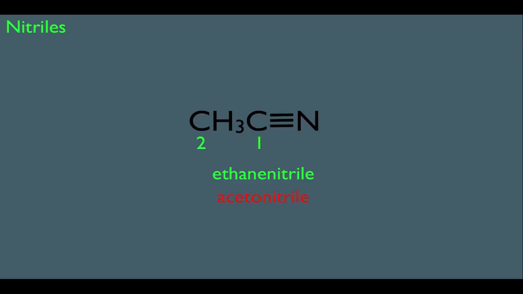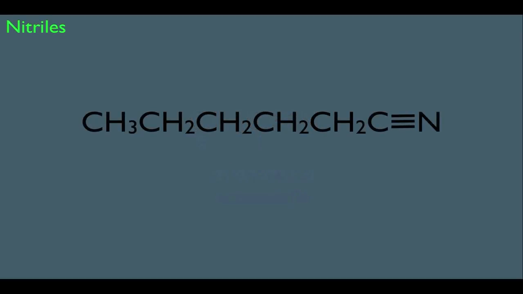To make sure you got this, let's look at another example. This nitrile is six carbons long, so the name of this molecule would simply be hexane nitrile. For the common name, if it was a six carbon carboxylic acid, it would be caproic acid. So to change it into the nitrile, we would call this capronitrile.